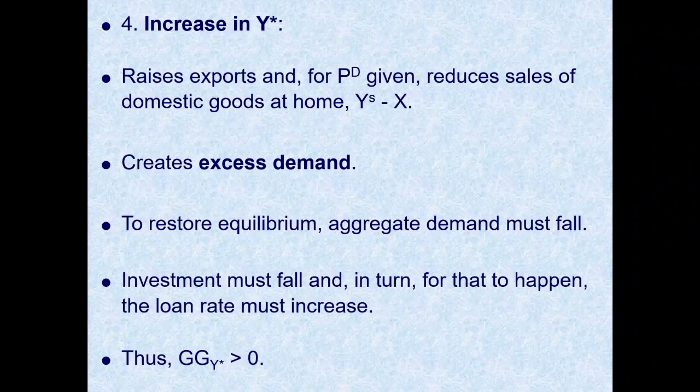increase in Y star. Here, I emphasized that PD is the only variable that affects both components of domestic sales, but Y star also affects exports. The domestic sales are going to be affected when you change Y star. So let's see what happens again. So supply and demand. So Y star goes up. What happens to exports? You're going to export more. Therefore, domestic sales are going to fall. Correct? Is that correct? So if supply falls, does Y star affect aggregate demand directly? No. So you have to find a way of bringing aggregate demand down as well to restore equilibrium. So how do you bring aggregate demand down?